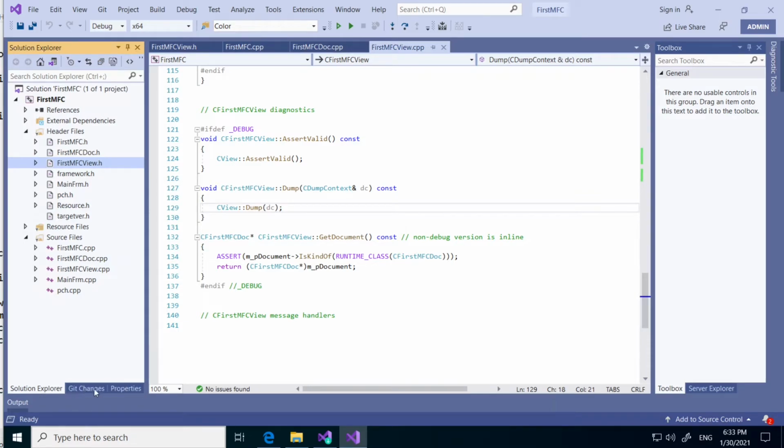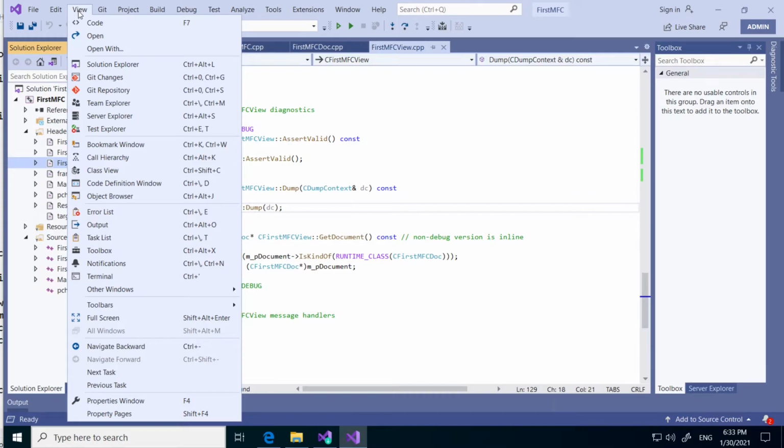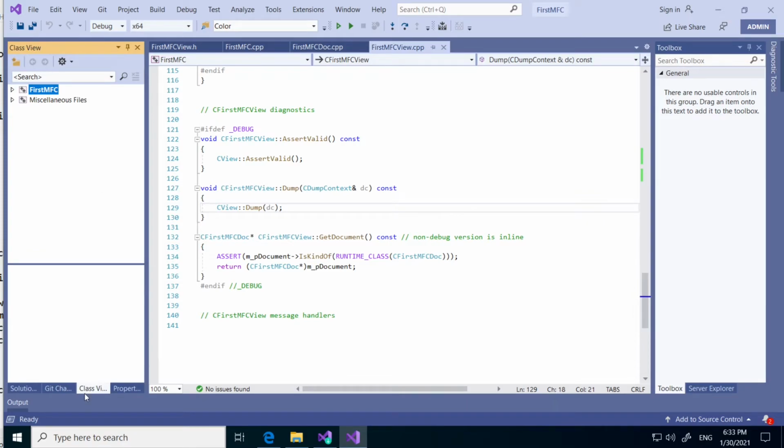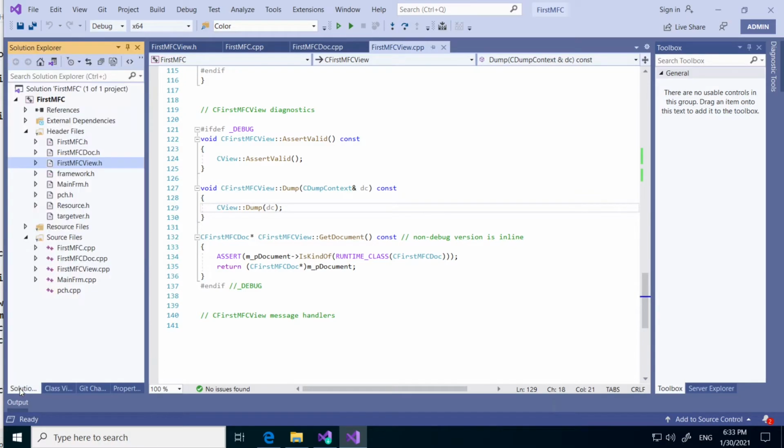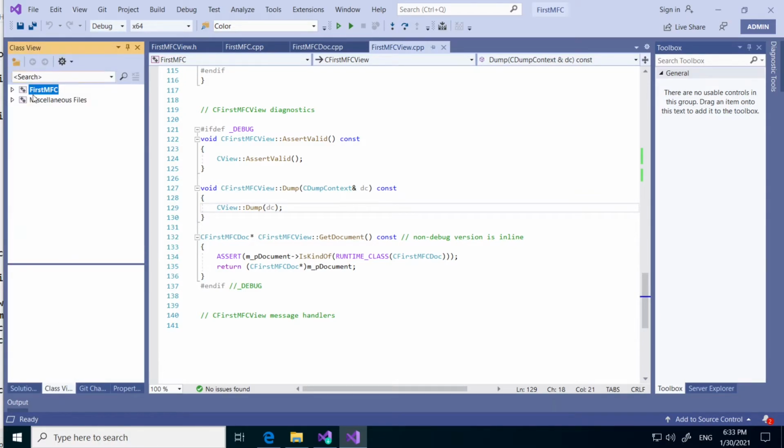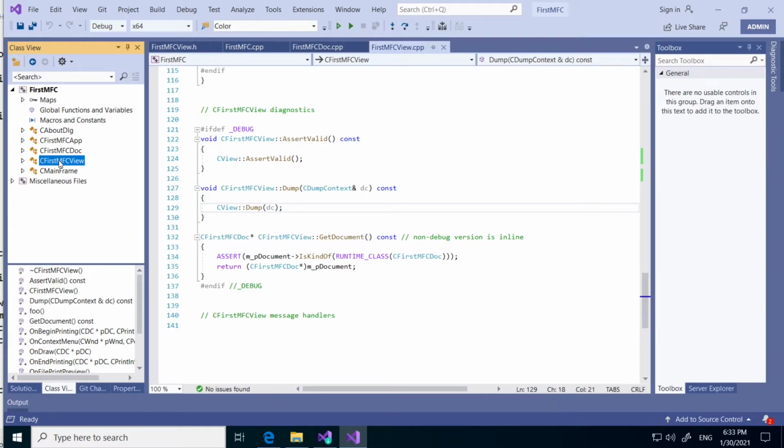So we need to have the class view tab here. As you see, we don't have it because we need to add the mouse handler function. So in order to see the class view, we go here to Class View. It's quite interesting, by the way, that it's not there by default, because we need this often. So just add it from the View menu. Here we select the project, open the project, and select the class where we want to add that event handler. We want to add the mouse event handler in this case.